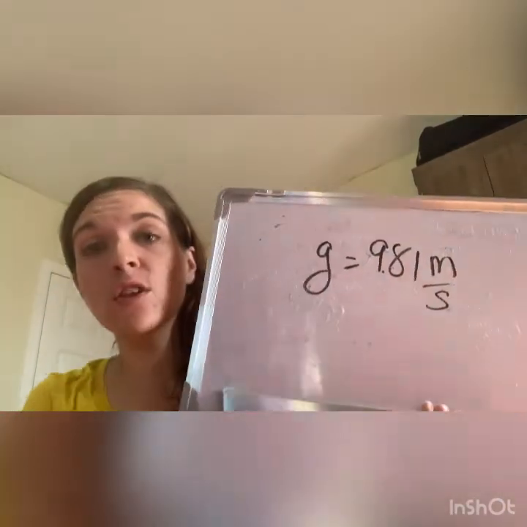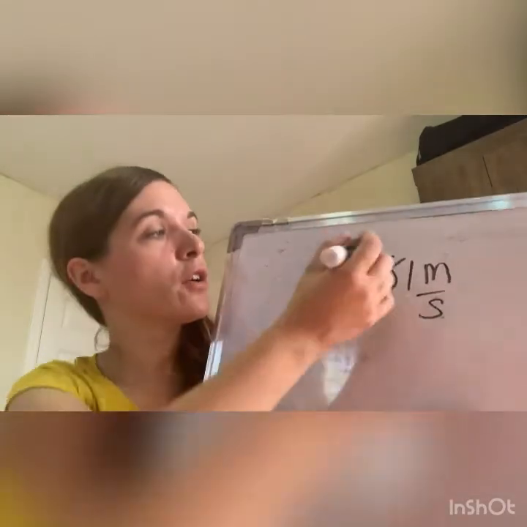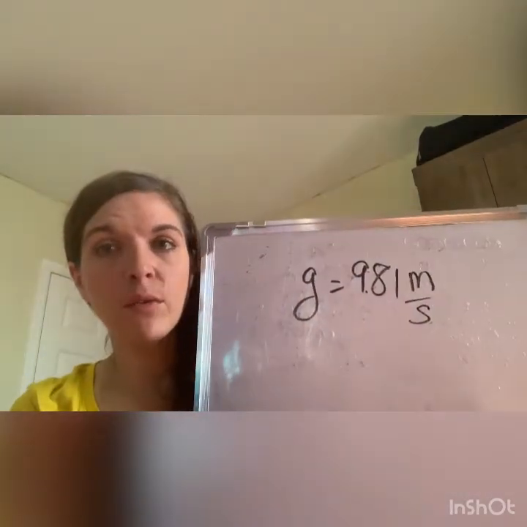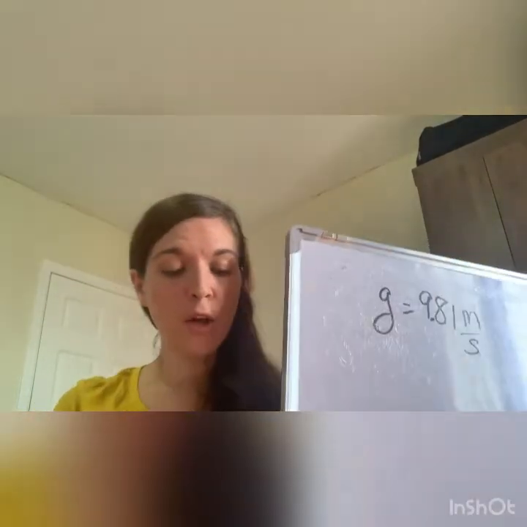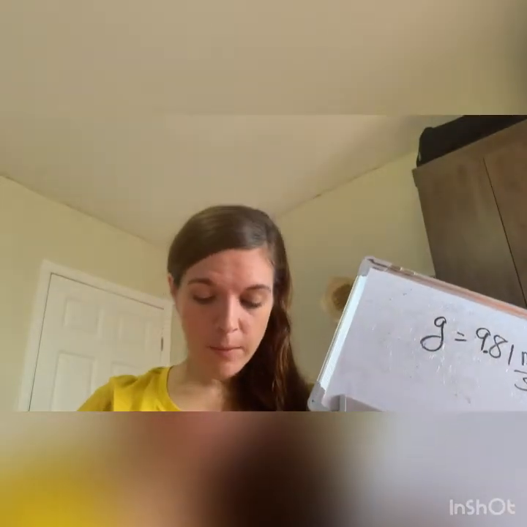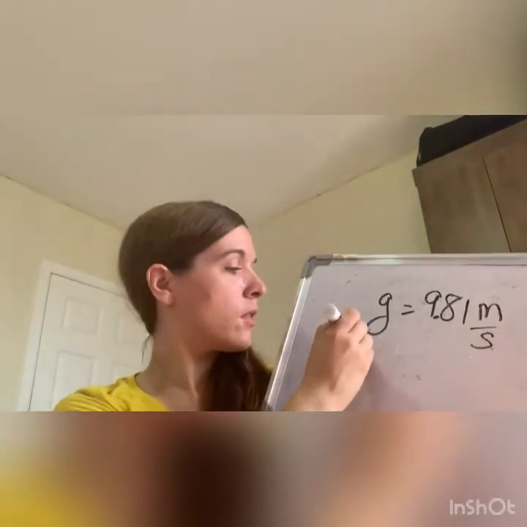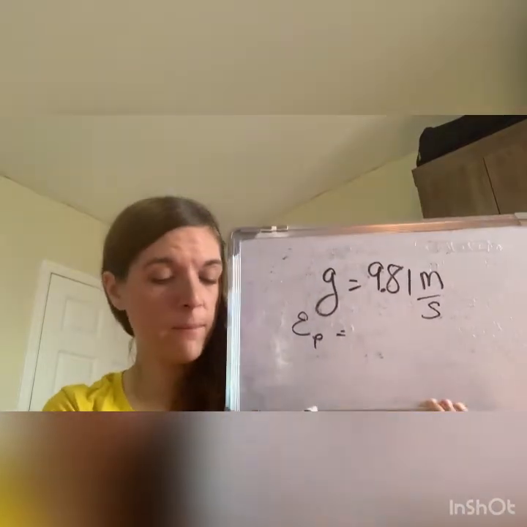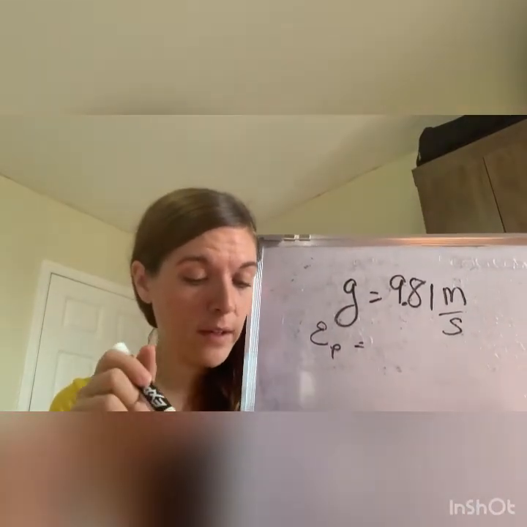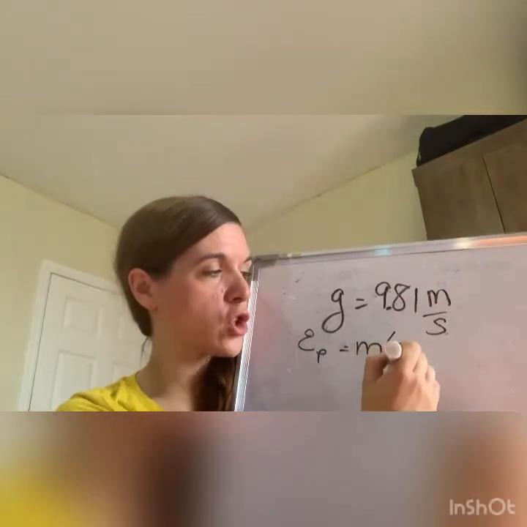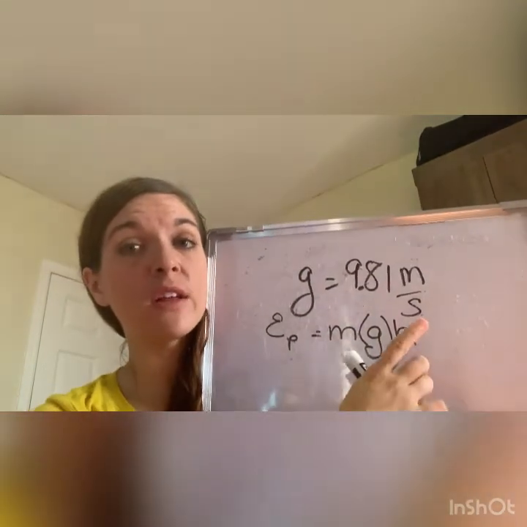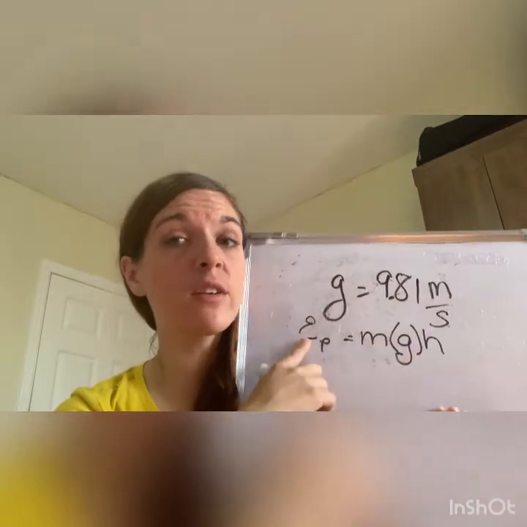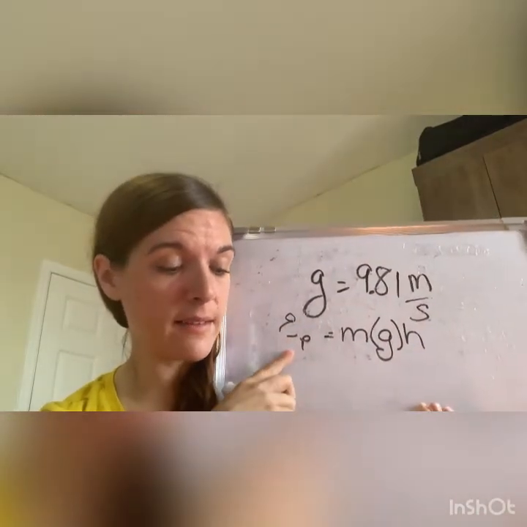Okay, because we're about to use this formula, for g, the strength of the gravitational field, you're going to use 9.81, okay? Remember, I'm just giving you an introduction. You got to go back and read and process this stuff, okay? But look, there's a formula right here on page 121. EP, potential energy, of gravitational force is mass times g times h, okay? Mass times the strength of the gravitational field times the height of the object. That's how you're going to find the potential energy in gravity inside that object, okay?